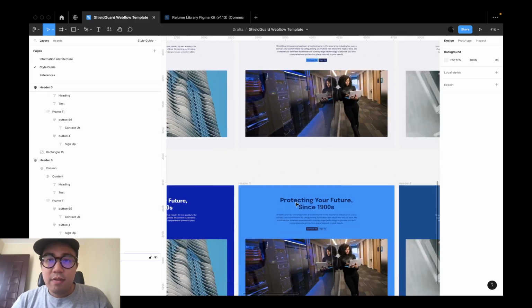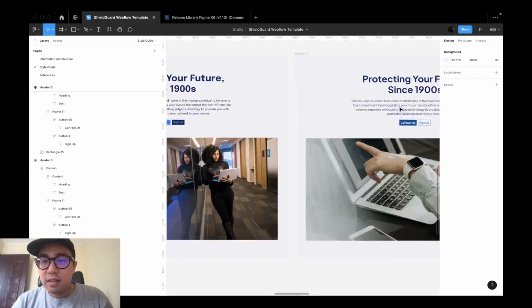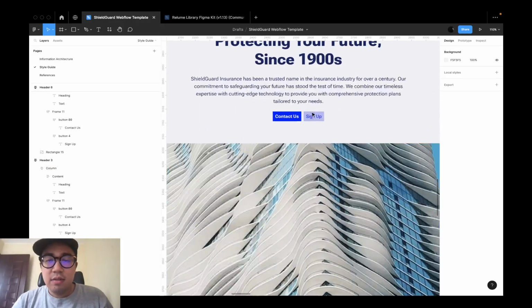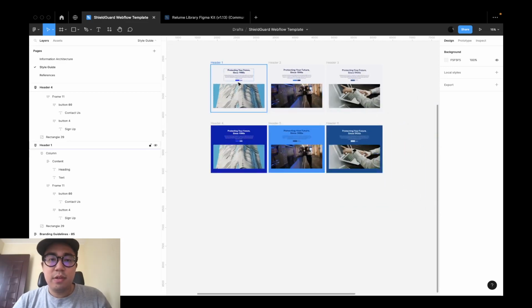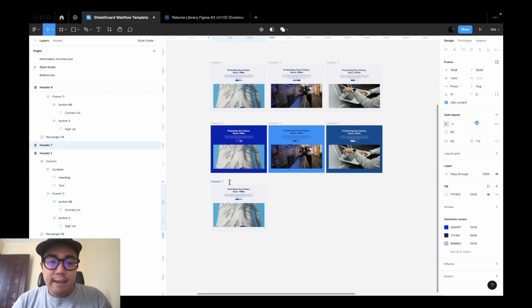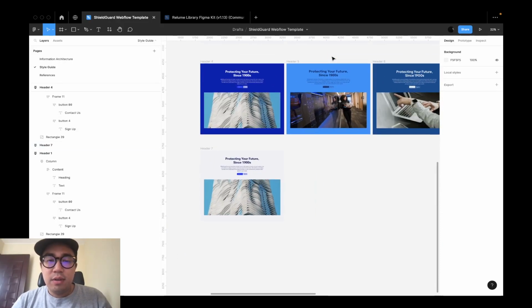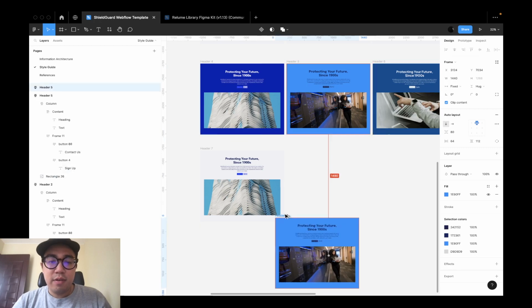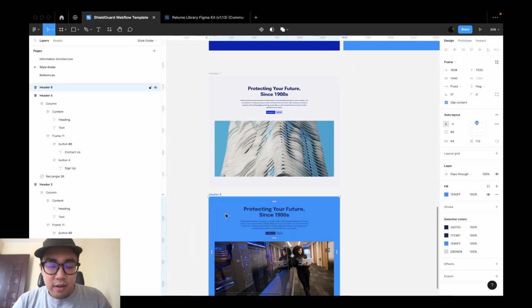What I am a fan of is perhaps this one's too LinkedIn, so I'm not. I like this. The reason why is because I just like how these colors kind of match up. So I'm just gonna put this down here, and we need contrasting sections. It can't just all be white. So I would like to go for maybe this one, but we kind of just have to match the color scheme in a way. Let's see.